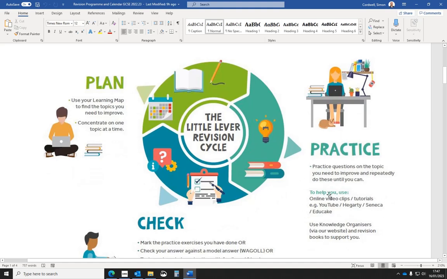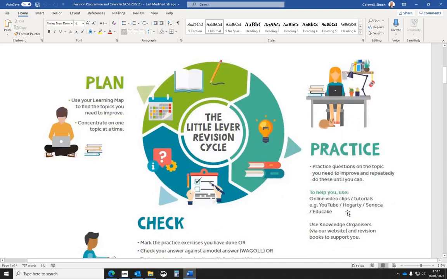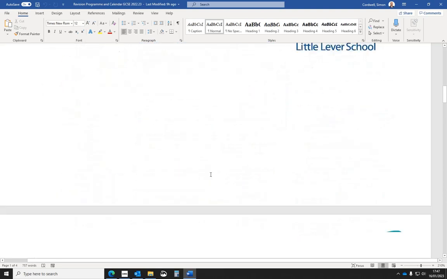using past papers, key questions, using your knowledge organisers, websites, etc., your revision materials, booklets that you've been provided by your teachers, for example, the English Beast, and then checking through the questions that you've done and practiced, and see what marks you've got and which topics you then need to go back and improve upon again. So use the guide here as a way to format your revision.